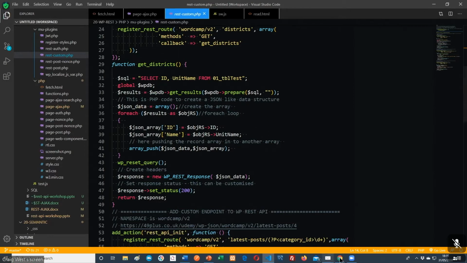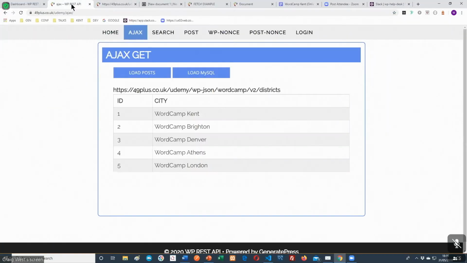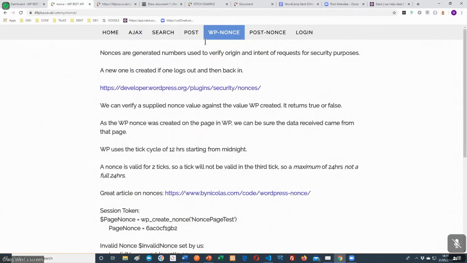Security is important because if we're giving these people endpoints, how do we know that it came from somebody on our site? And this is where the nonce comes into play. A nonce is a random number that's being generated, and basically it gets sent with the form, and the server will know what it created and can compare it. There's a very good article here that goes into greater detail.